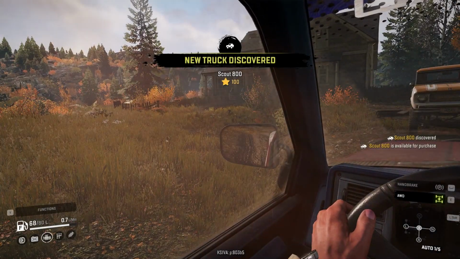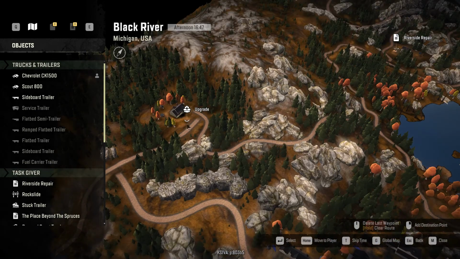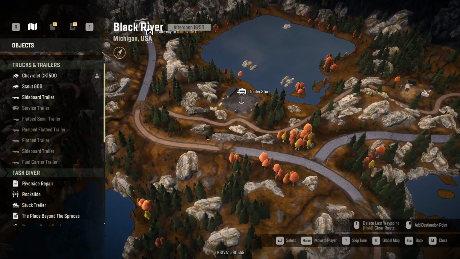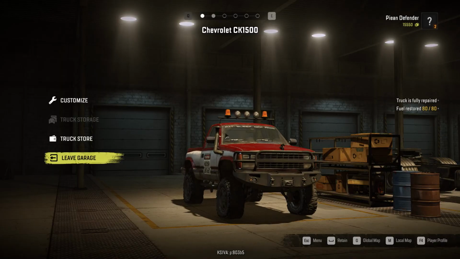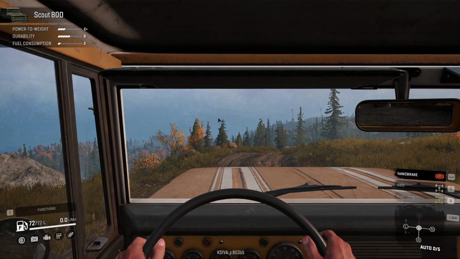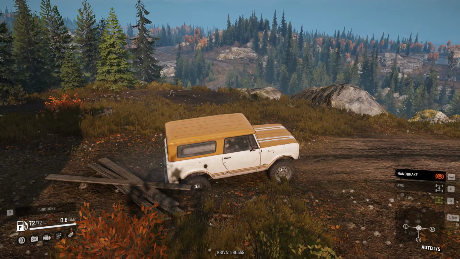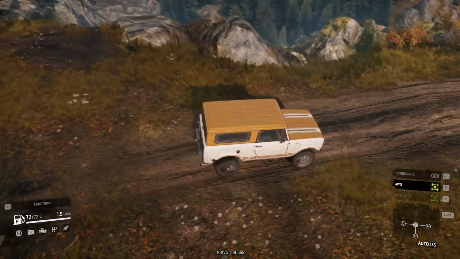New truck discovered. Cool. There's an upgrade there. Okay, we'll have to go get that. So, cool. Scout 800. So let's very quickly recover this. Then go to the map. Go over to this thing. Enter. Oh wow, it's got diff locks and everything already. This thing's not been treated well in here. You can't turn it on and off. It's always on apparently. Cool.